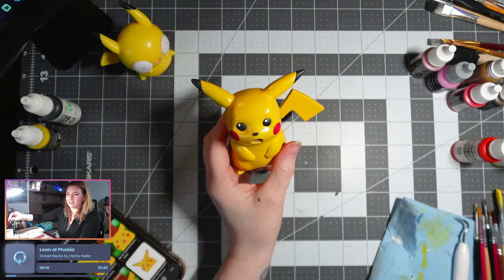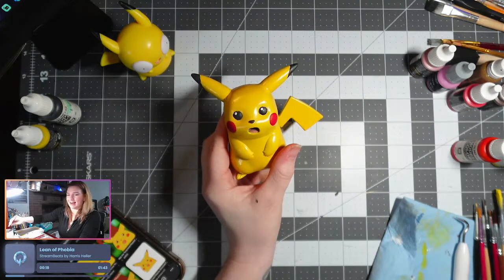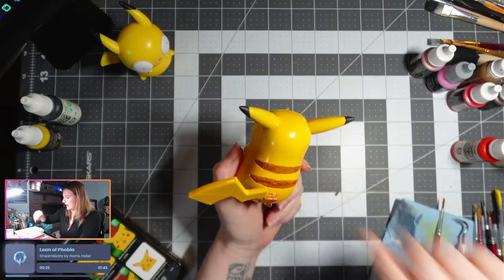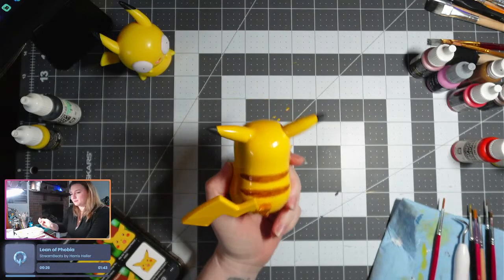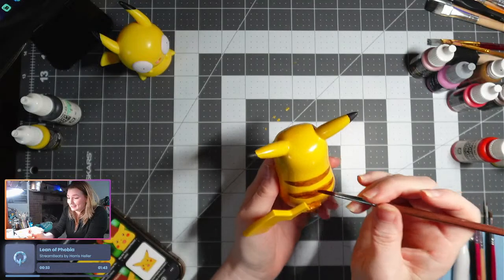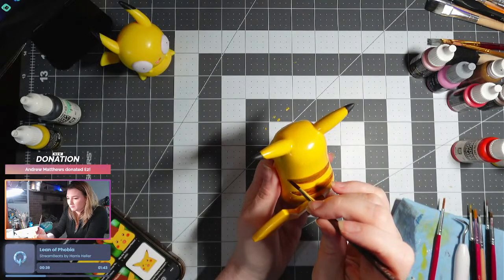Pikachu looks awesome. Well done. Thank you. Yes. He does look good. That yellow is striking. Yeah. I love it. I just got to redo the brown on the back, and then I should be done. Looks so cute. And the Zoro, that Zoro's really coming together. It really is. It's only a couple things left, like little lines. Just a couple little lines left, that's it.